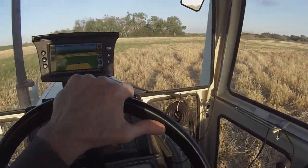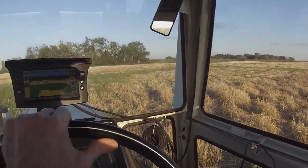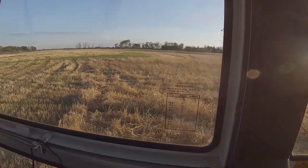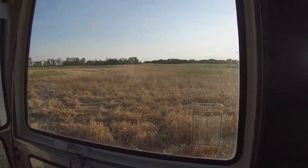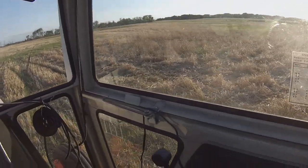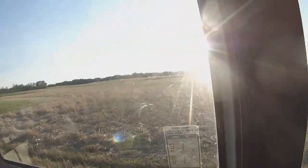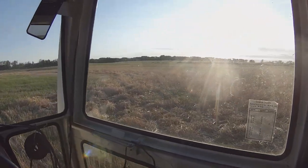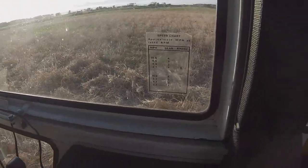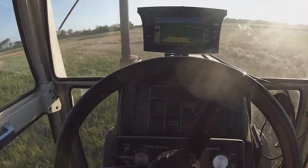Sometimes it's kind of a waste of time working these low spots, putting a lot of effort into it, and then they're either too wet to seed next year, or else you do seed them and then they're too wet to harvest anything out of them. But I guess nothing ventured, nothing gained. Anyway, it's not a huge acreage. Grows a nice crop when you can plant it, but it's a pretty rare dry year. And the whole thing is dry enough to work.